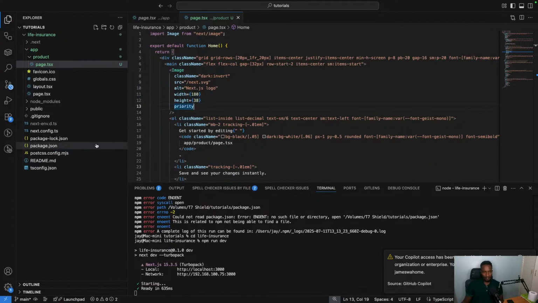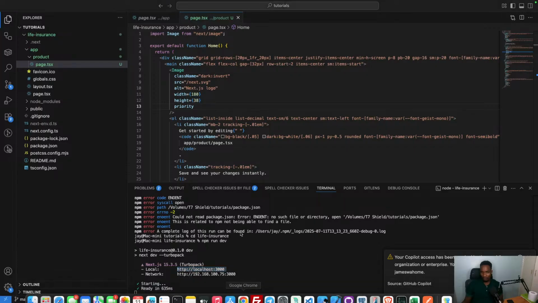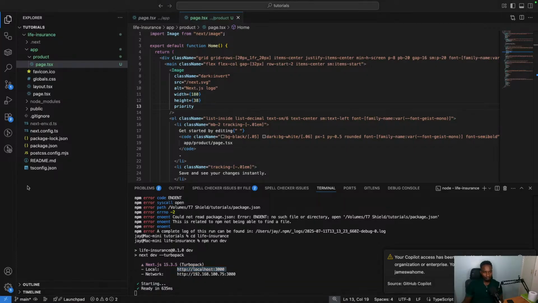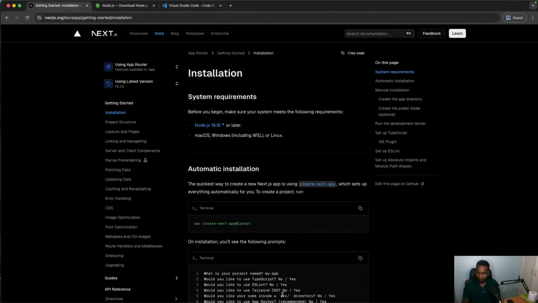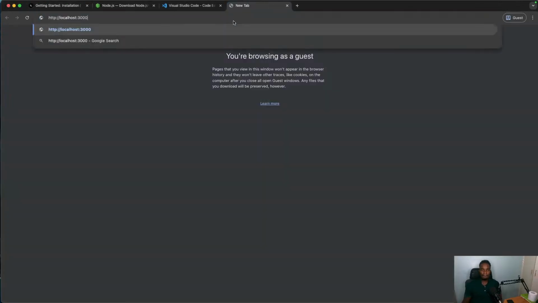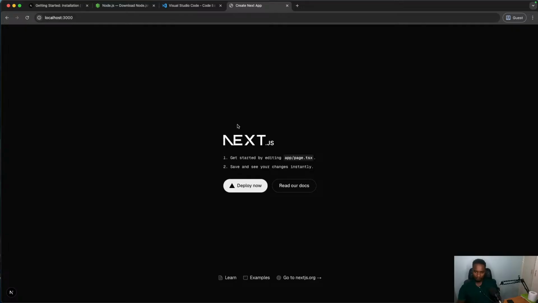Now to explain what this means, if I go to this URL in my browser, you're going to see our project is running afresh over here. And if I go to slash product, you'll be able to see it has changed as well.